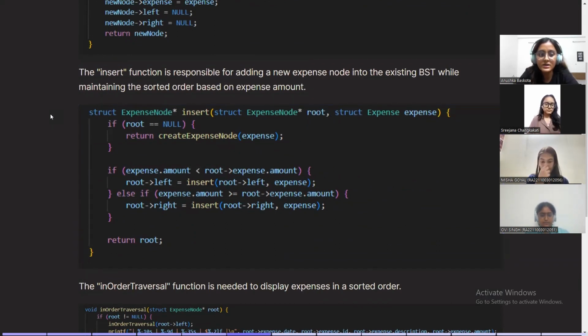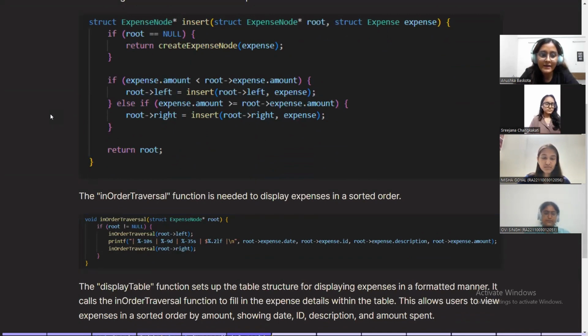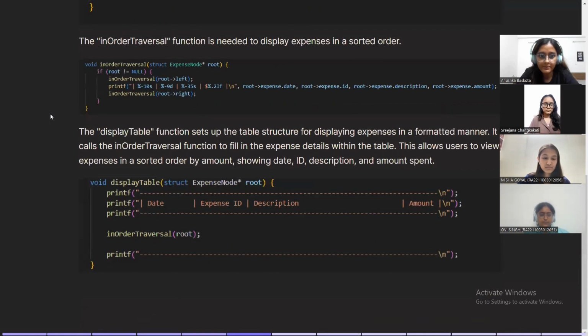The insert function inserts expenses into the binary search tree based on their amount. Then we have in order traversal. In order traversal function prints expenses in ascending order by amount in a table format. Then we have the display table function, which displays all our entries of data as a whole and together in the form of a table. Moving on to the next topic.